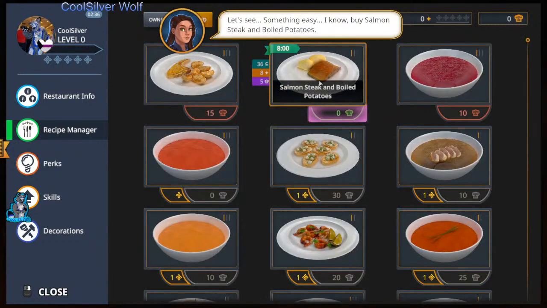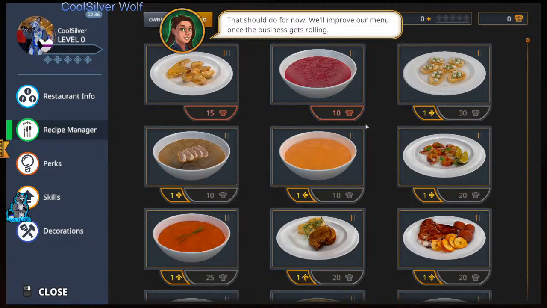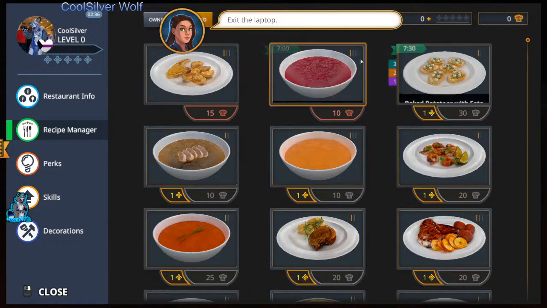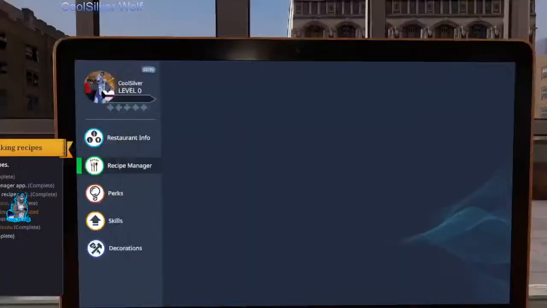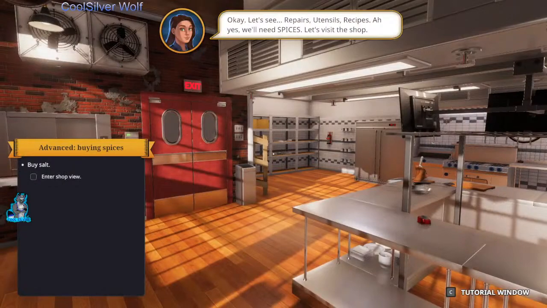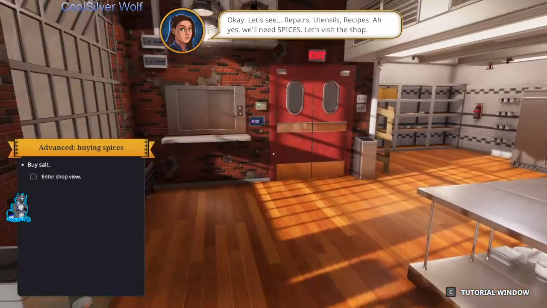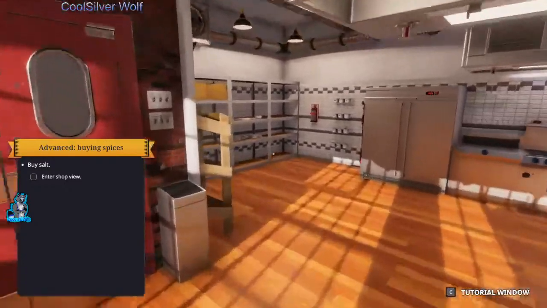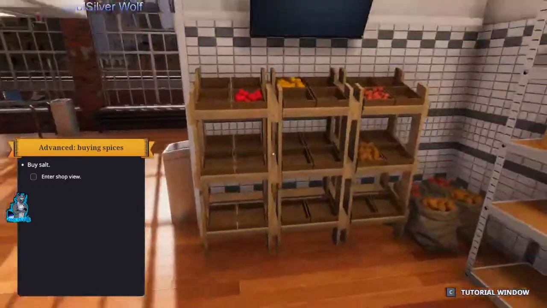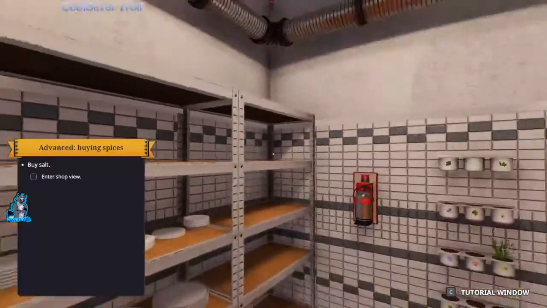$0. Something easy. Salmon steak, potatoes, and tomatoes. Tomato soup. Alright. Well, I guess that's it for that. Woo! Buy salt. Hey, we got some stuff that we can buy. Cool.